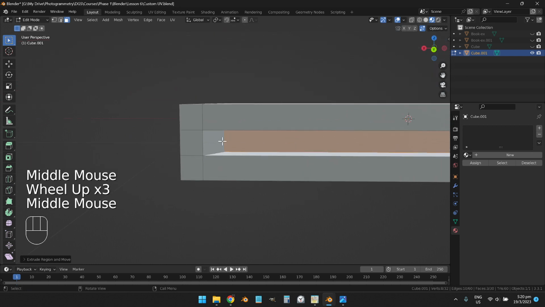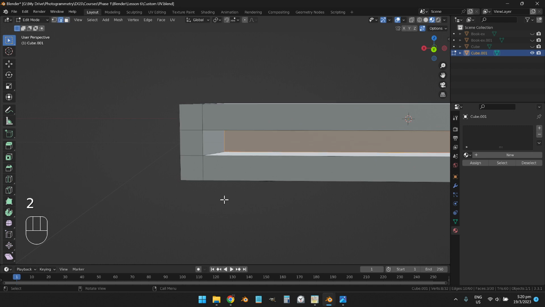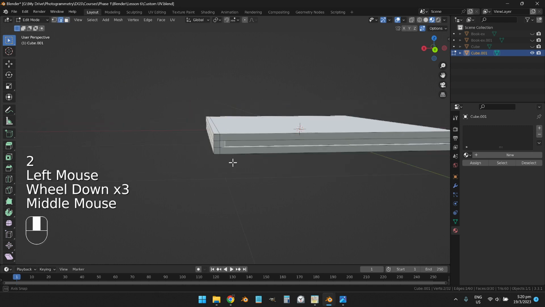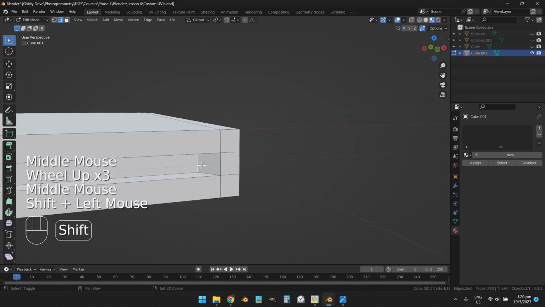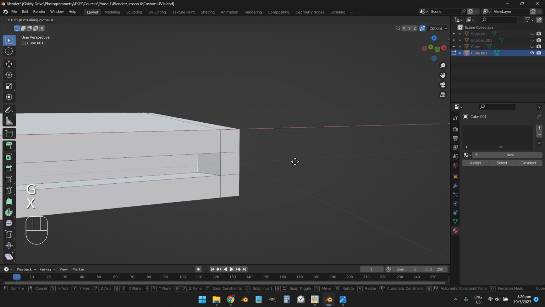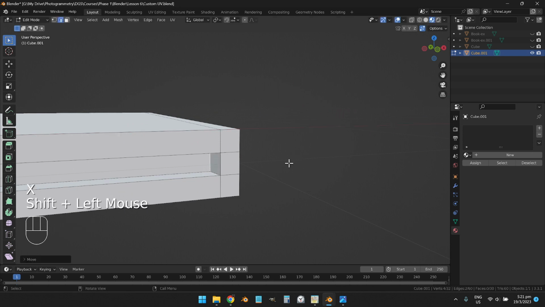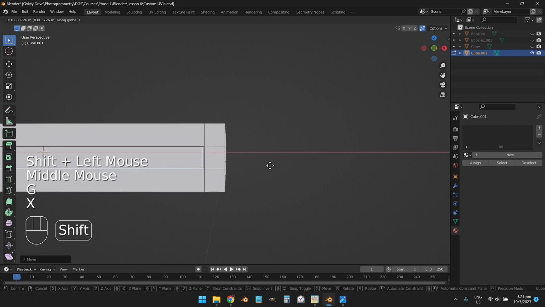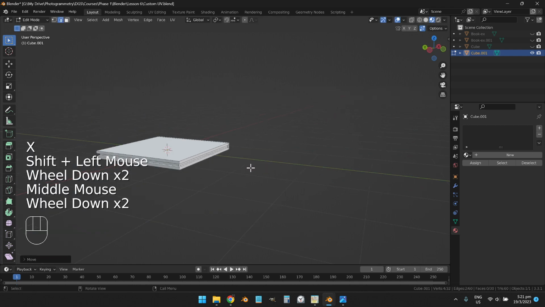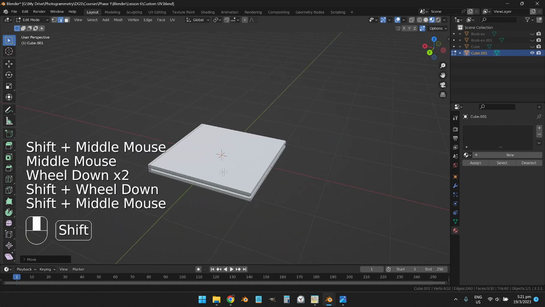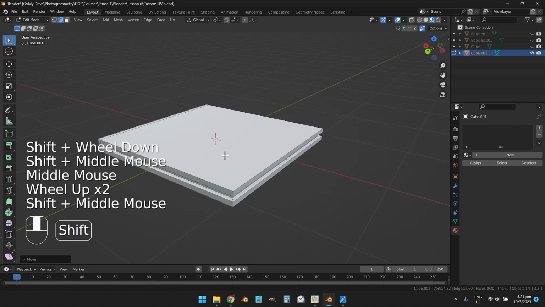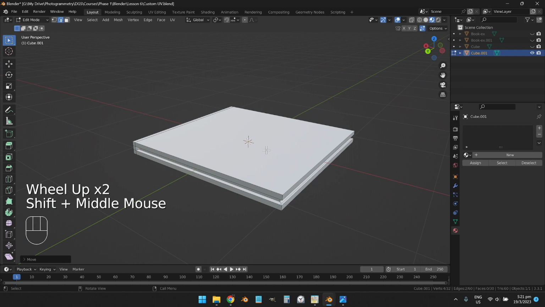So now we got to bring this edge back to the back of the cover. That's no problem. We press 2 for edge. Select this edge, and there's another edge over here, this one, and we're going to press G for grab on the x-axis and just move it back slightly, maybe a bit more, and there you go. This is the model of the book, and now we will create the material.